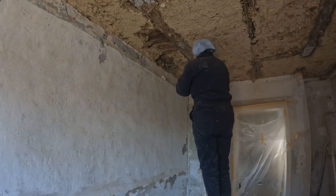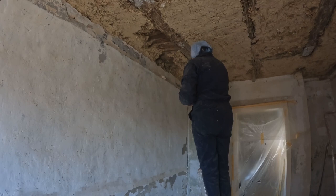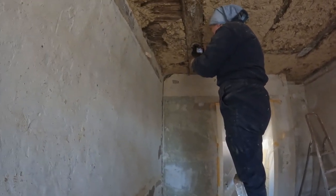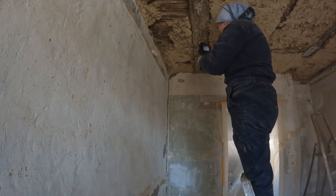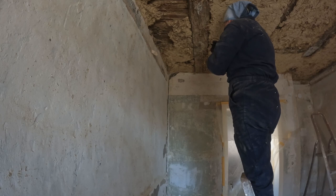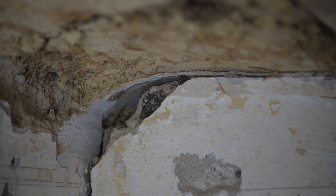Then we have this corner over here. Let me see if I can film that. There, this is the wall to the kitchen. You can see that the ceiling paint actually runs through behind that wall and underneath that wall. There's this thin line that I uncovered, where you can see that all the plaster of the ceiling is running there. So that might be a later addition as well, but we don't know why.